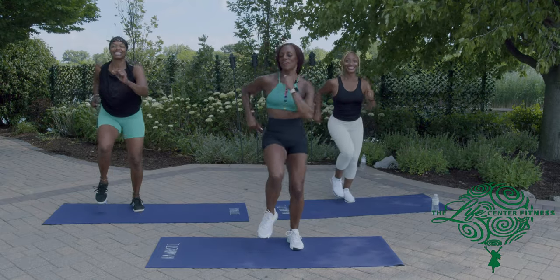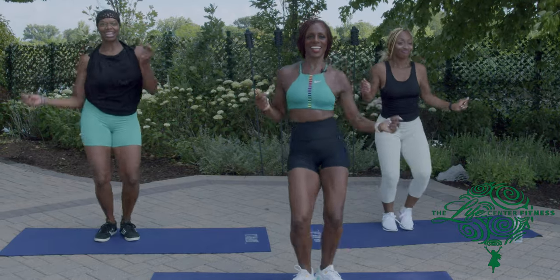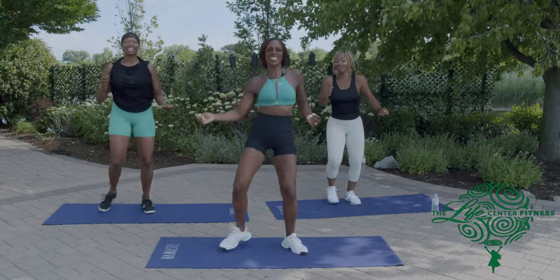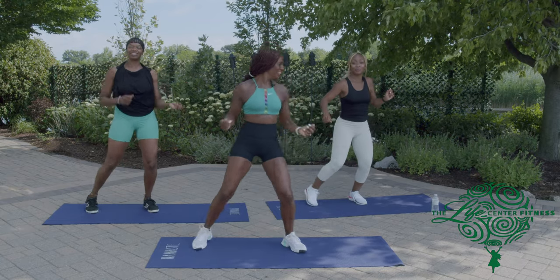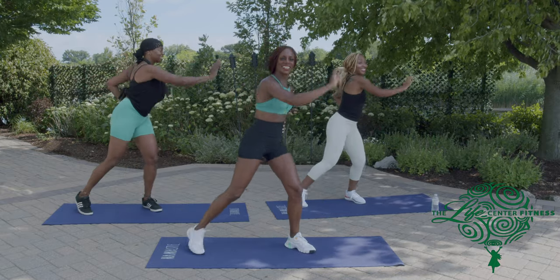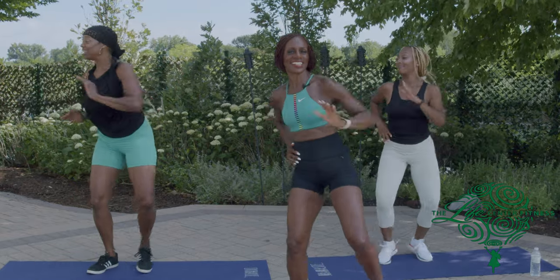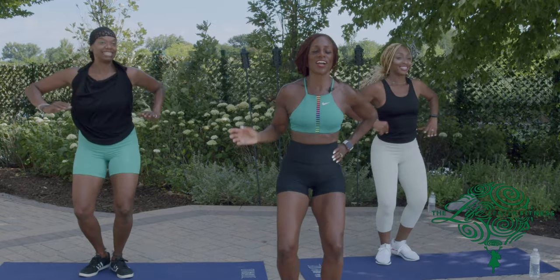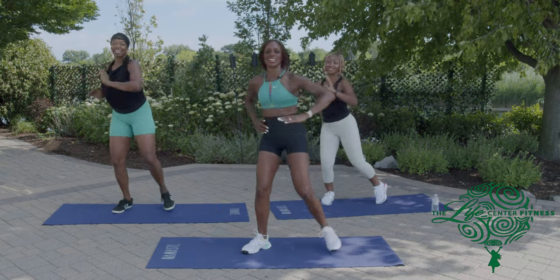Here we go. 5 minute warm up, shake it right, shake it left, let's go. Looking good, work it. 8, 7, 6, 5, yes. Good, push it, let's go, push it. Good, double it, let's go, here we go. Singles for 4. 4 more. 3 more. 2 more. Good.